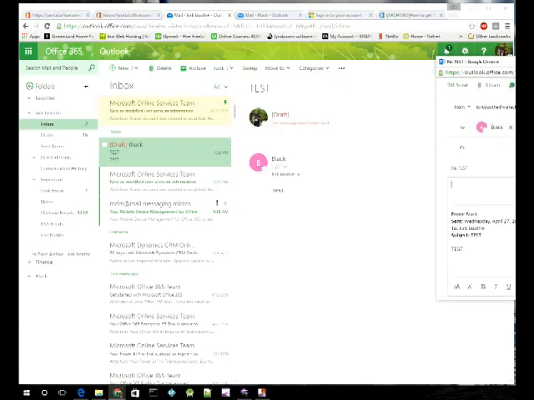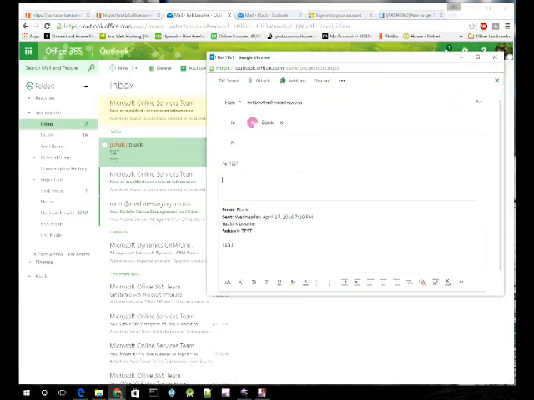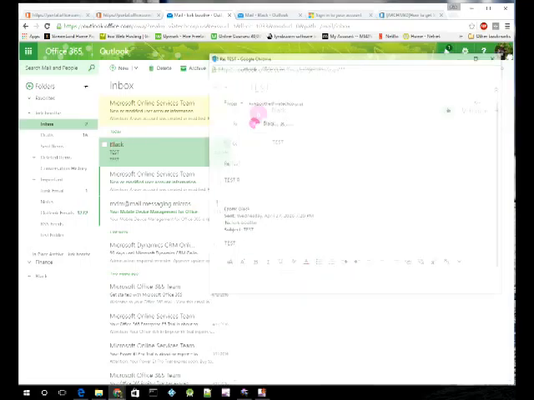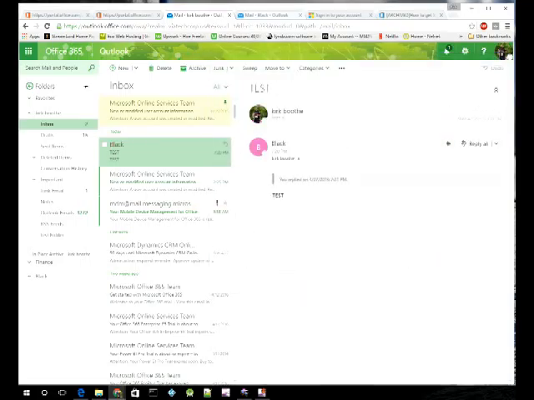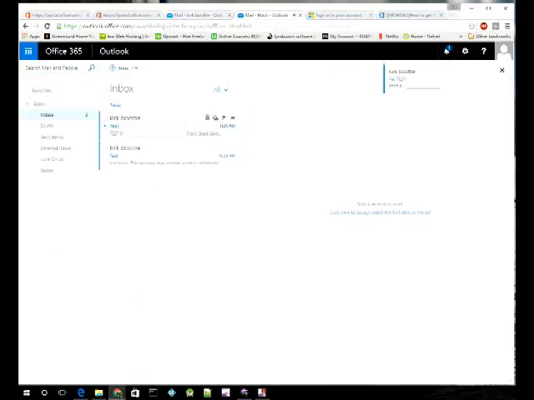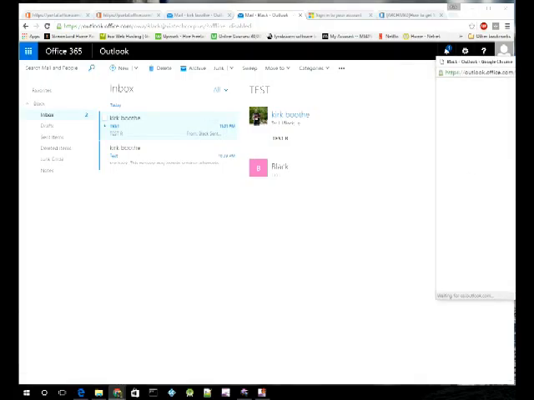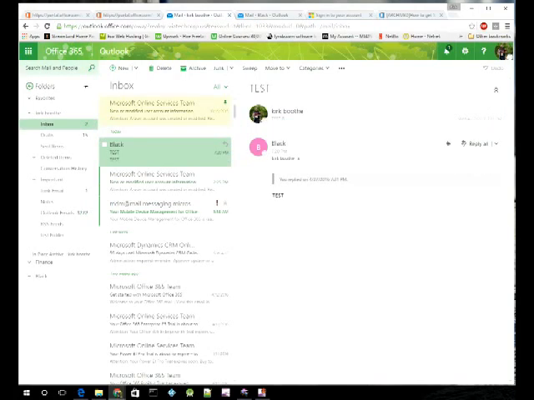I could reply an email back to the black, and you would see test R, and the test R is sent, and it should then reflect on the black side also, as I mentioned right here. There we go, test R. And that is actually how to create the shared mailbox and send from that shared mailbox.